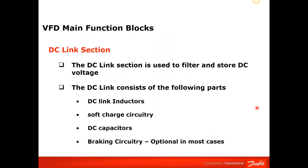The next section is the DC link section, and this is used to filter and store your DC voltage. Like I said, it's kind of the power bank of the unit. A lot of times, if you're talking to tech support, they'll refer to the DC bus voltage a lot. They will want to know what the voltage is and maybe ask you to look inside the keypad for that. And it's basically comprised of the DC link inductors, which we showed you, soft charge circuitry, DC capacitors, and the braking circuitry, which is optional in most cases.